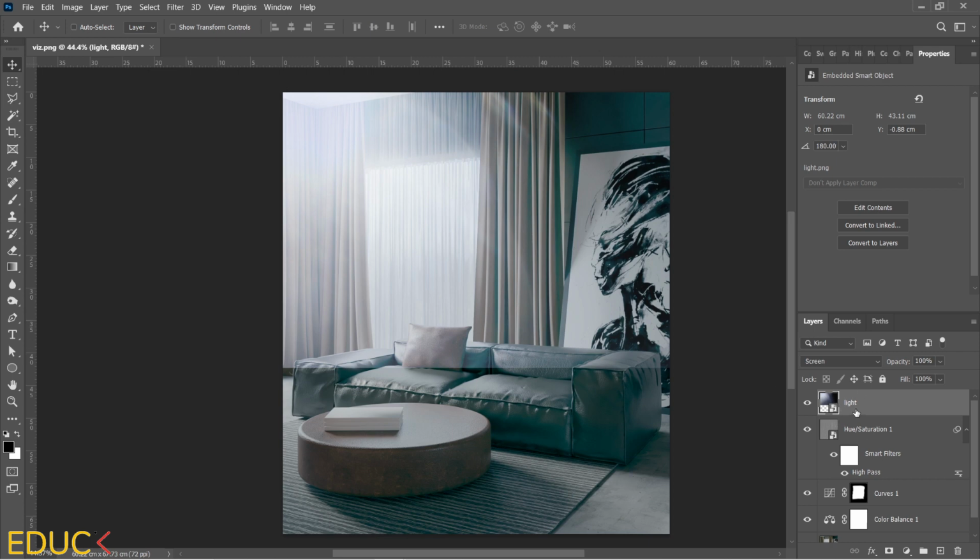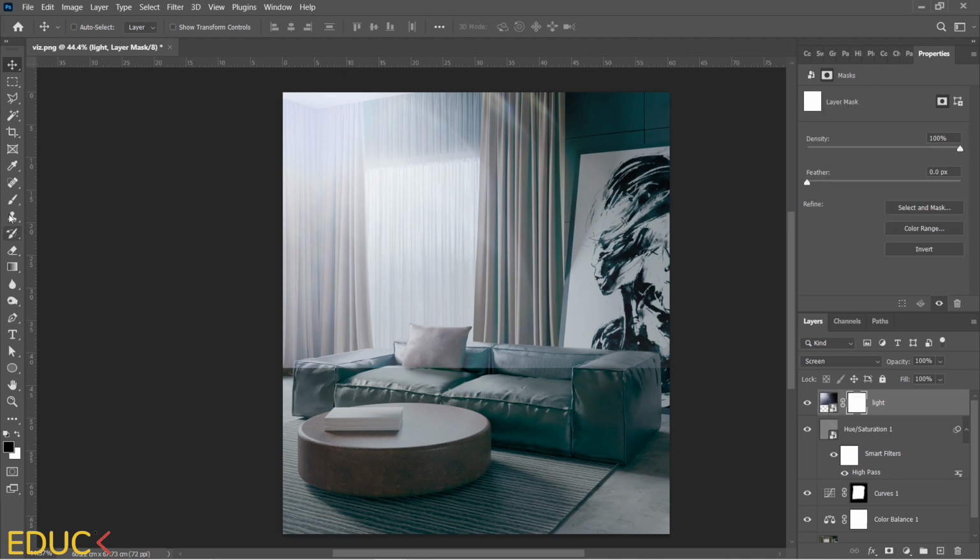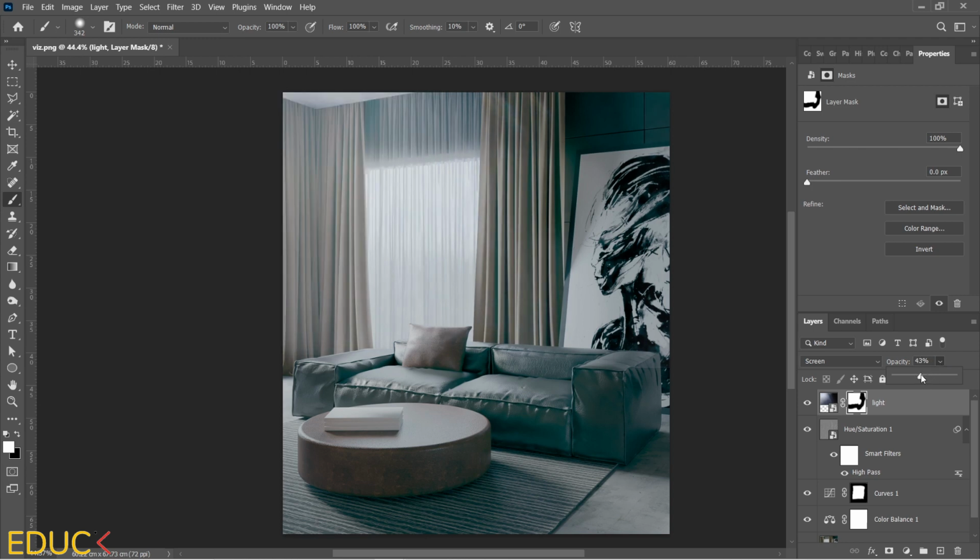And using a mask, I will delete some spaces. So I click on the Add Layer Mask icon, then click on the pencil tool, choose black color, and delete some areas. If you want to restore it, just change the color from black to white, and you can restore some spaces. So you can erase them, or again, restore them. I will change the opacity. I don't want to have such a strong effect. I think that this light looks very nice.